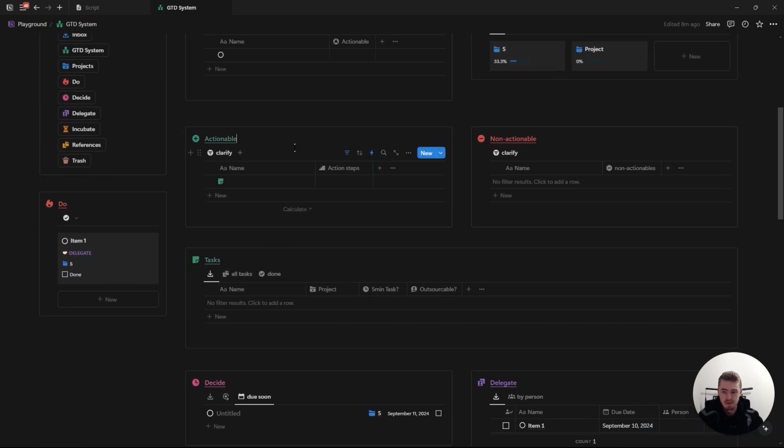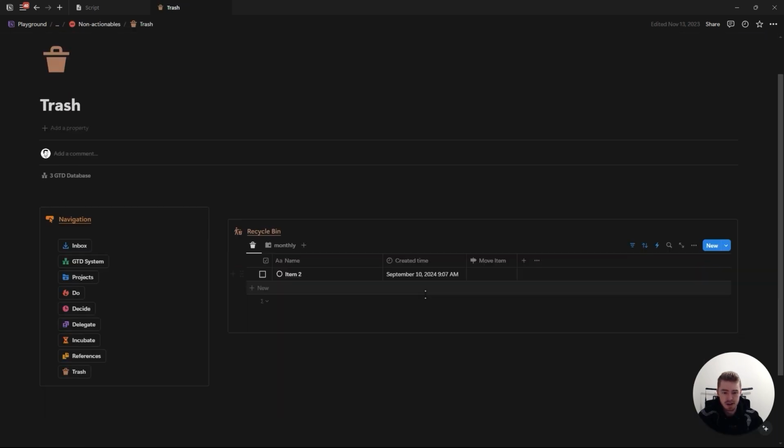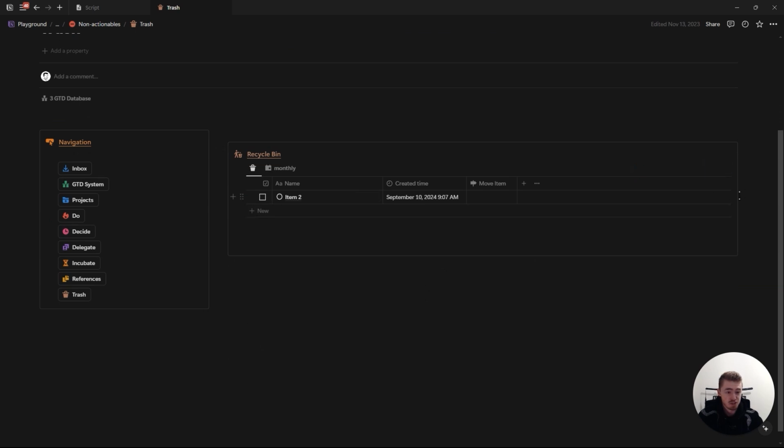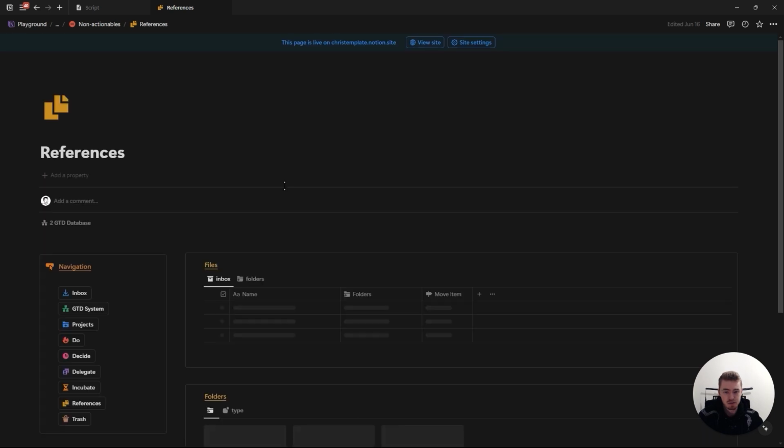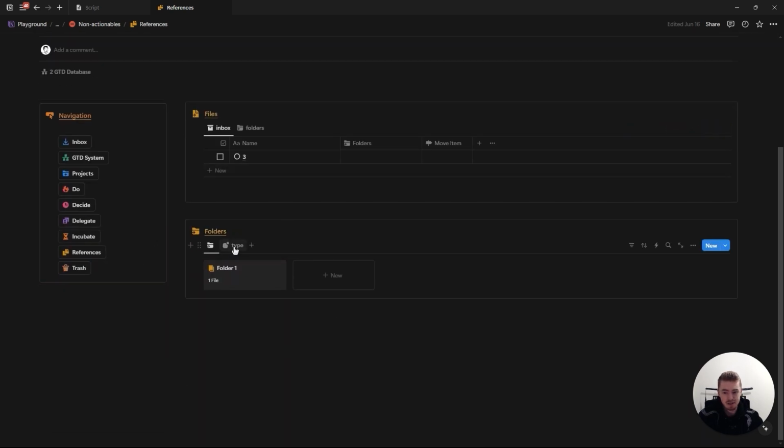which is this one. And then if you go to trash, then here is just everything that you should delete because it's trash. But you can also move it. So again, you can just move it to any of these databases. Otherwise, you can just delete it. And yeah, you don't have to if you don't want to. And then there's also a monthly view that just shows everything according to the created time property. So you're able to see when you've added and created everything.